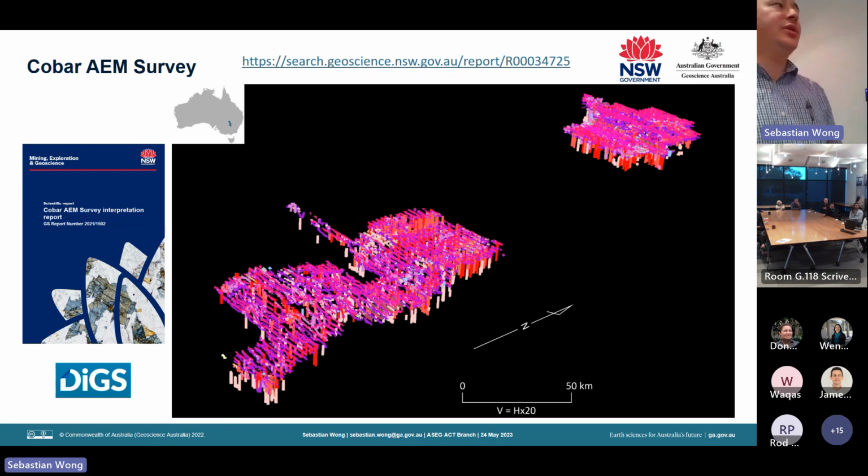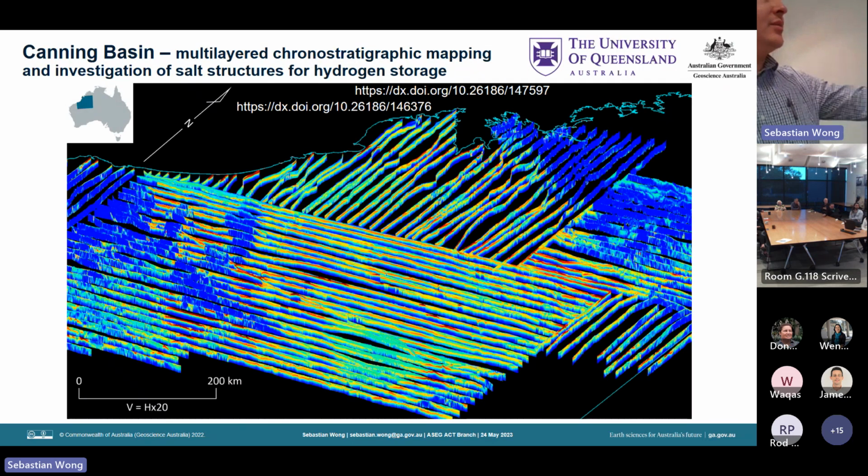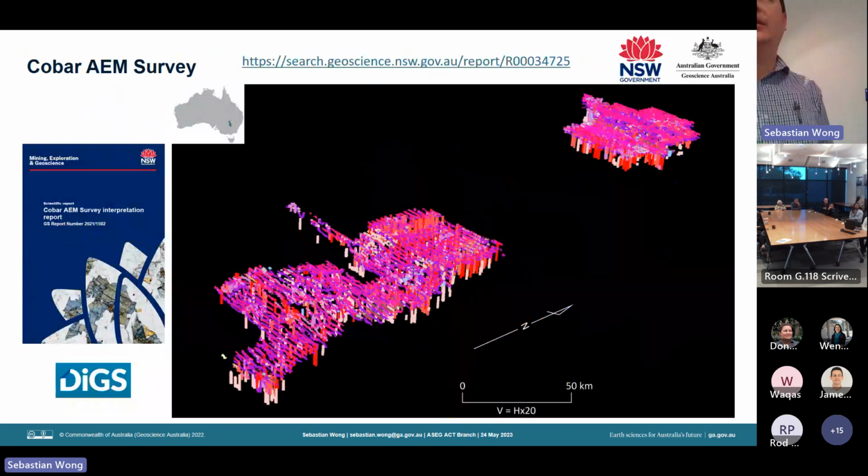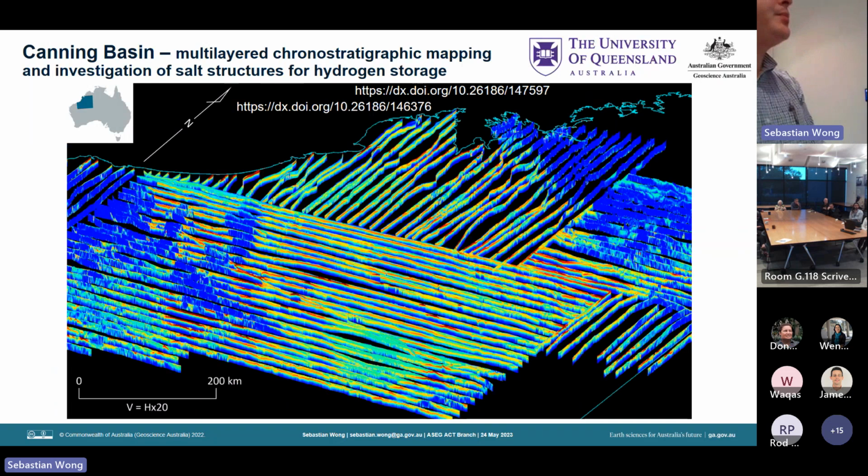So we helped to provide this workflow and that support, and they were able to develop an interpretation that is fit for our databases, which can also be made publicly available through our database. Oh, and if you're interested, there's a really good report written up about that as well. So yeah, I recommend having a read of that if you're interested in AEM interpretation, because it's got a lot of good information.